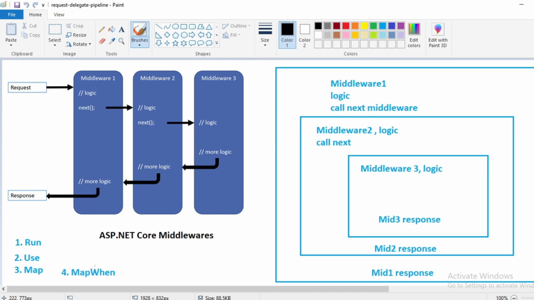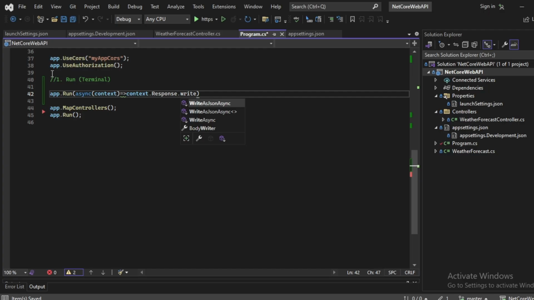If you haven't watched that video, I will add the link in the description section. Please watch that video, and then go through the detailed code on how we can create the middleware by using the Run, Use, Map, and MapWhen methods.